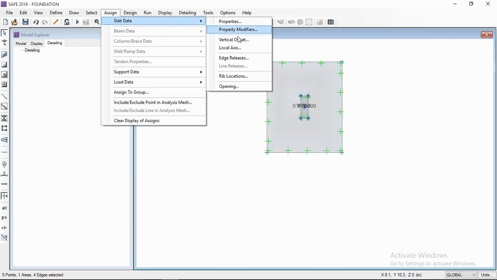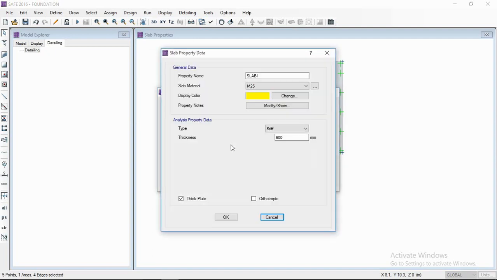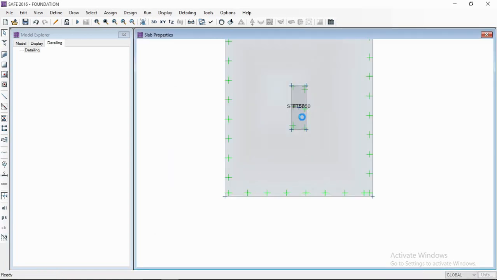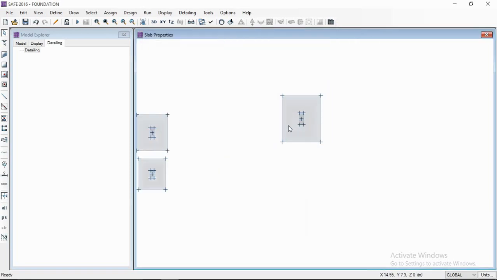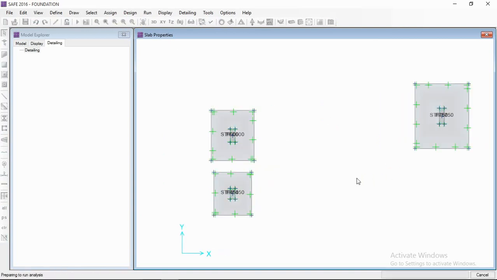For the stub member also, and there is no value, so I'm defining it again. Now both the values you can check here by right clicking. Here you can see the value for the slabs. So run it again.